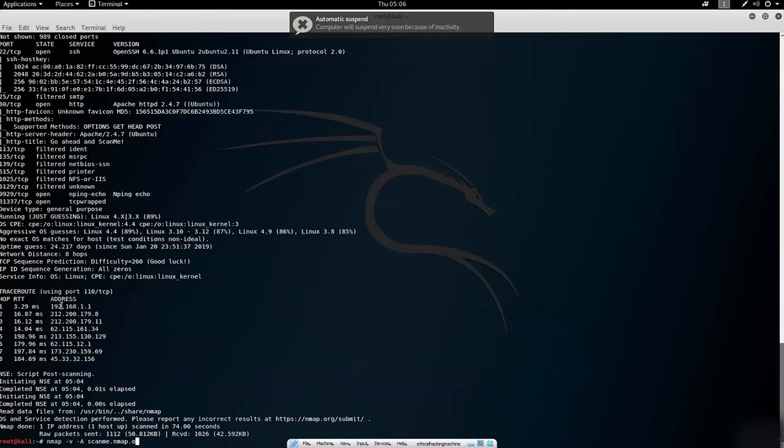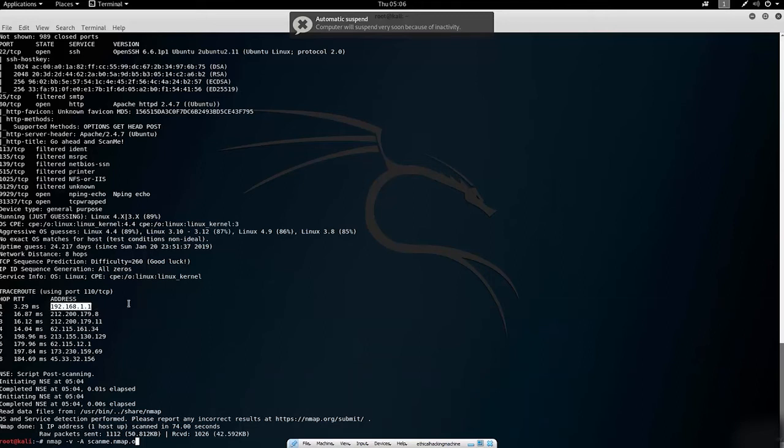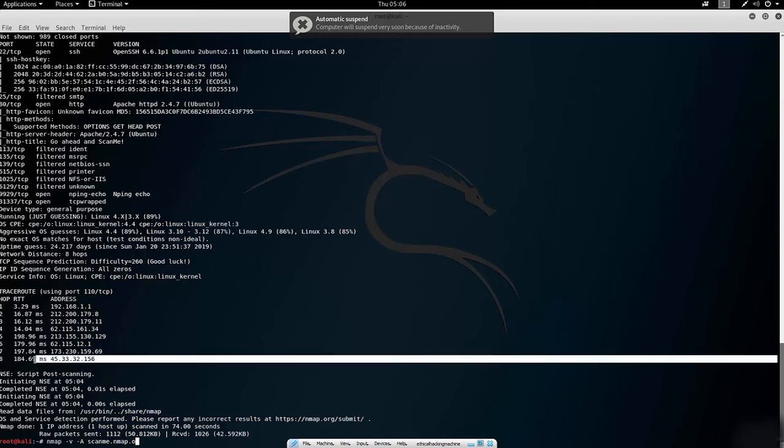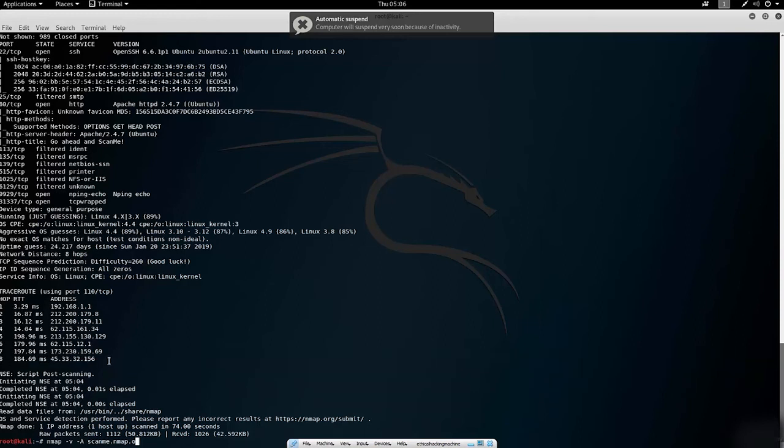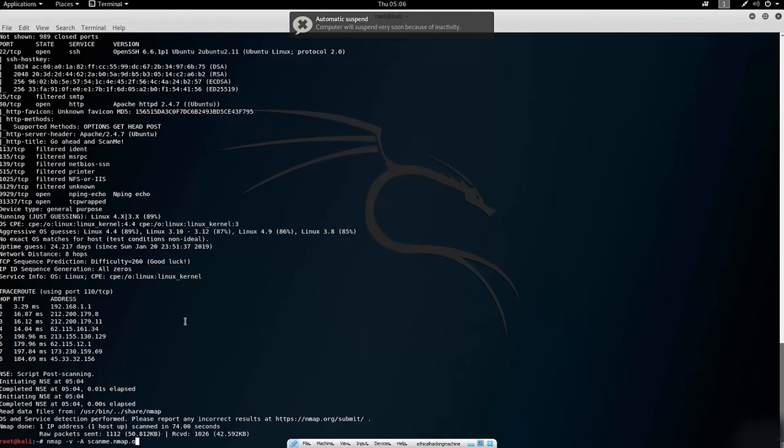So we can see that we are familiar with the first IP address that it took, which is my router. So basically it is normal to have your router as a first starting point in the traceroute, and then it proceeded to other DNS servers in order to find out the IP address of Nmap. So traceroute can be useful sometimes, mostly in troubleshooting, but it can be used for other things as well.